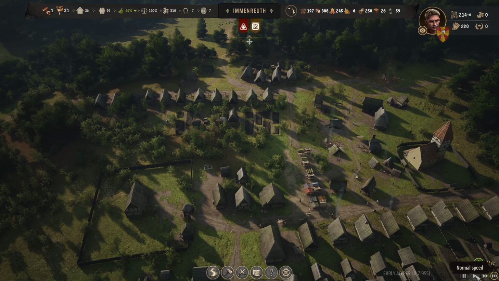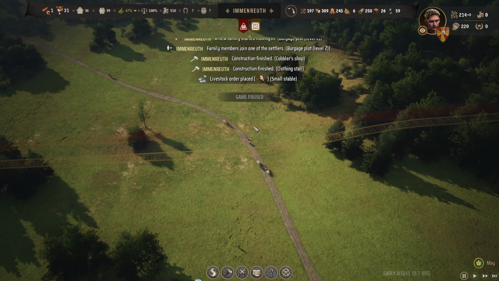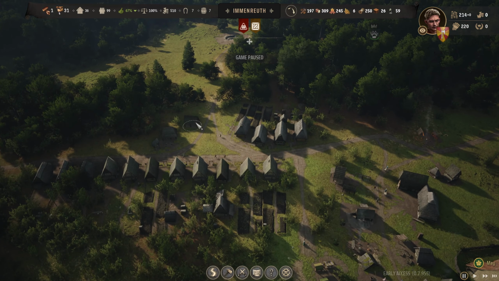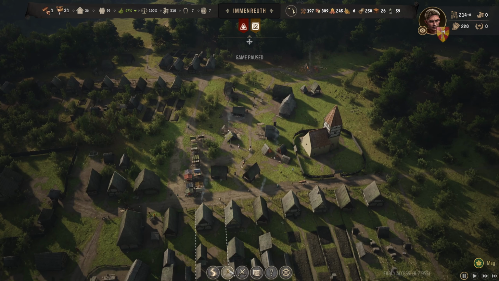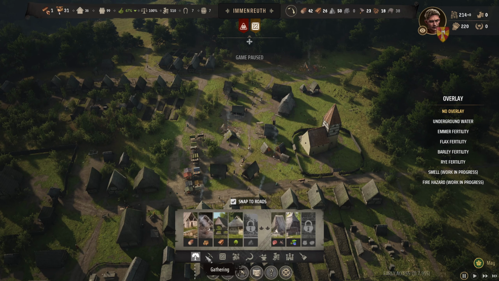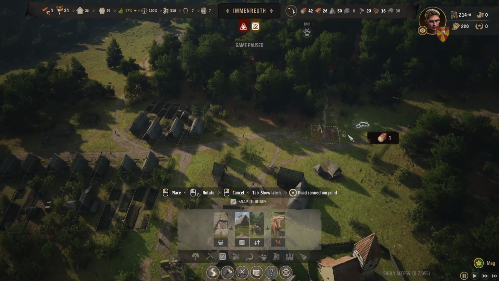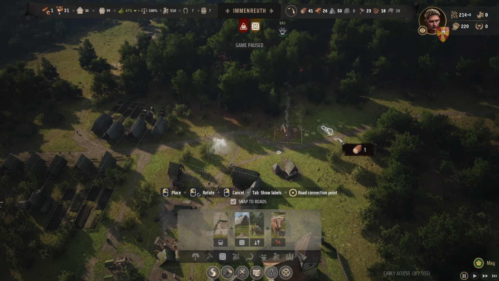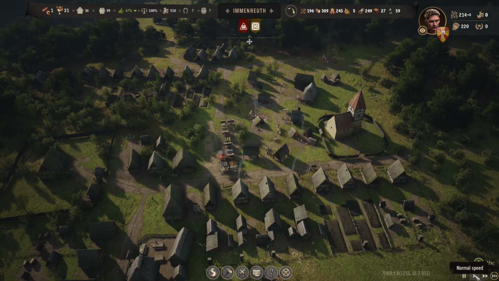Almost there for settling the new region. What's that? Not enough stable space. Really? Oh, a new horse. Son of a bitch. Should probably build another hitching post then. It'll be under logistics, I believe. Let's put one there, make it closer. I'm sure they'll keep it busy.